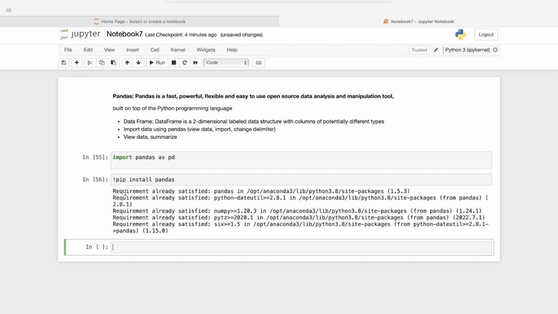Now over here, it says the requirement already satisfied. That's because in my case, pandas is already installed, so I don't have to worry about that. However, in case you don't have pandas installed, then this will simply go ahead and install pandas in your root. In case your Python is installed in a separate location, then afterwards you should change the location and install the pandas right over there.